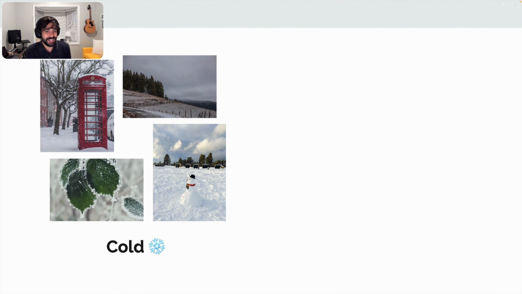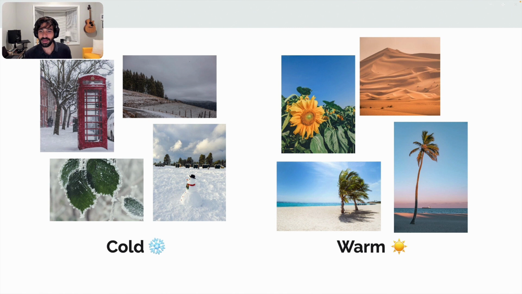If you look at any of these pictures as a person, you can see, oh, that looks a bit chilly. We've got a snowman, we've got some snowy fields. All of these represent what we think of as cold weather. If you saw this out of the window, you might turn the heater on. On the other hand, we've got a few pictures of some warm weather. We've got the desert, a tropical island, some palm trees, some nice flowers in a sunny field. These all represent warm. So this is my data. Each one of these pictures is a piece of data that I can use to train my machine learning algorithm. So let's see how that works.